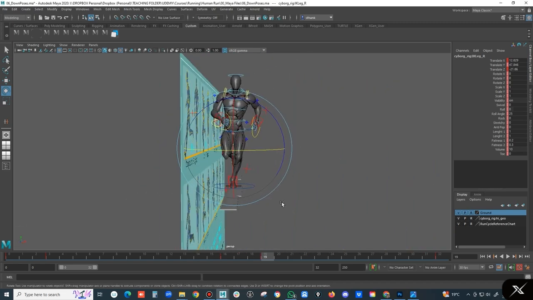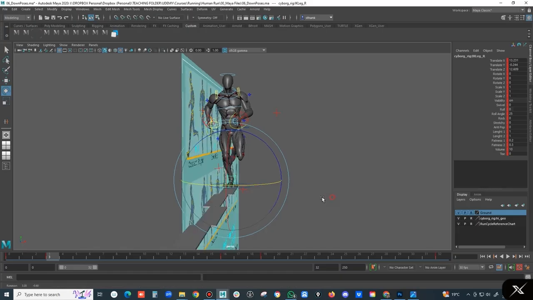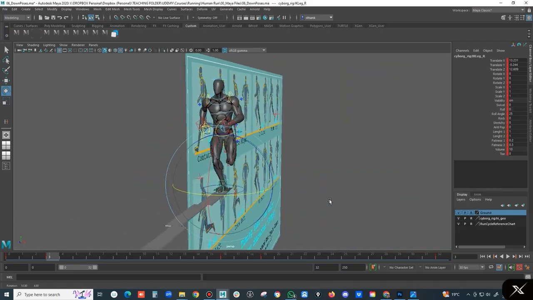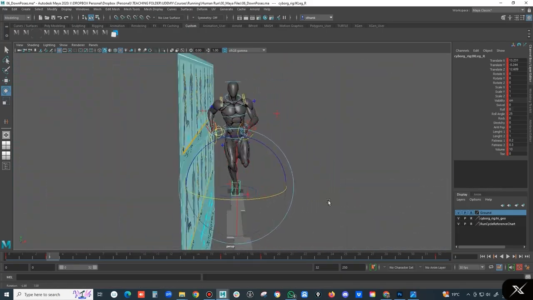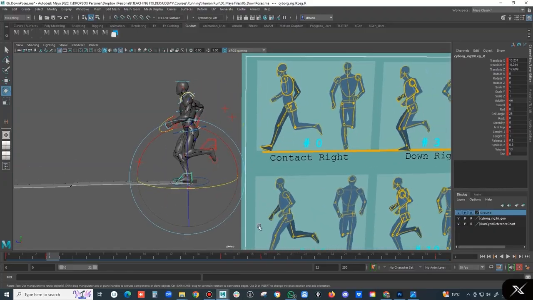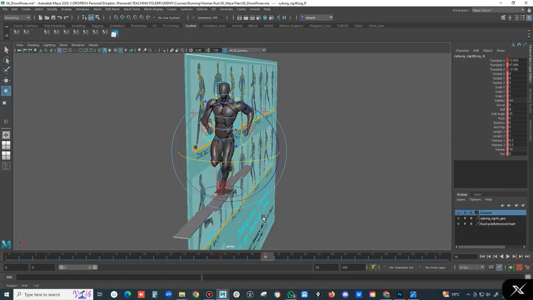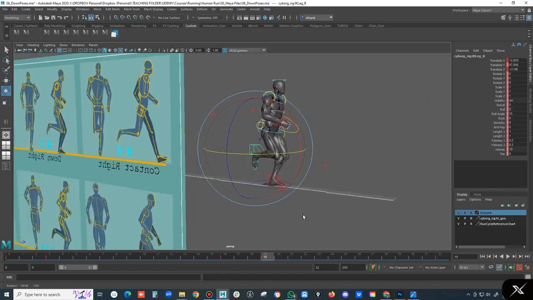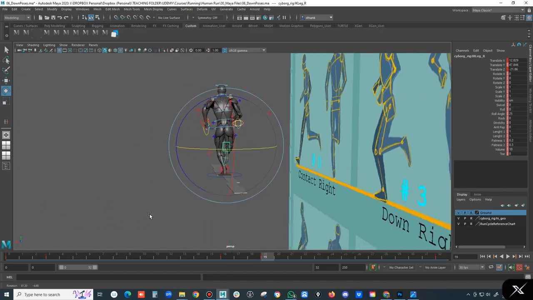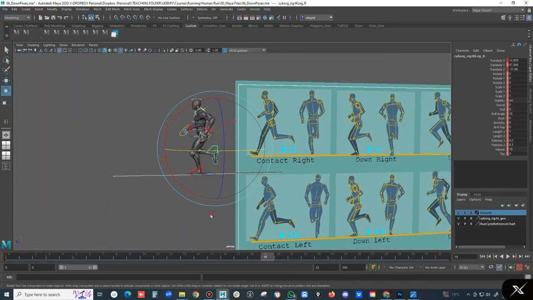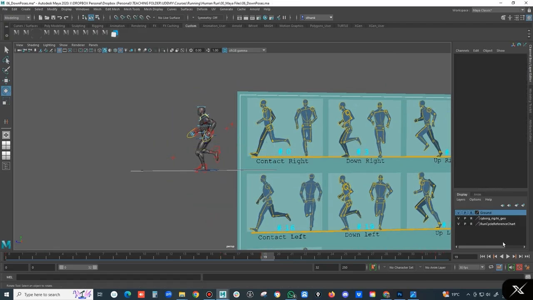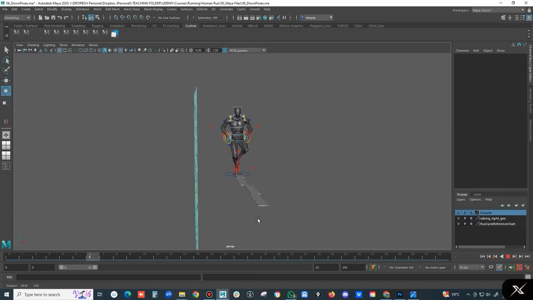So now I have the contact, sorry, down right and down left. Let's see how it plays. Very good. Yeah, so this is the look we want at this stage.